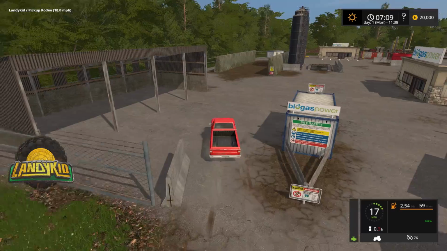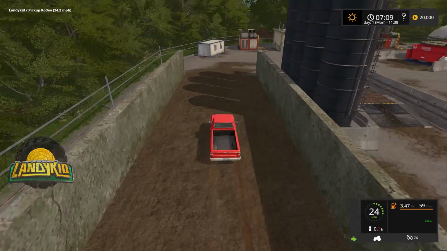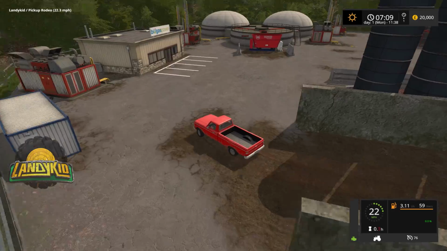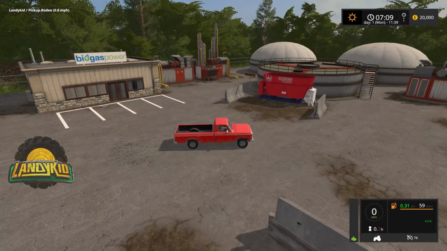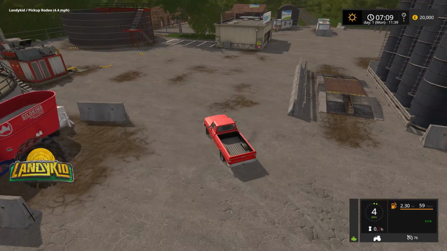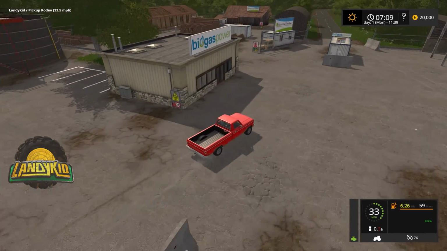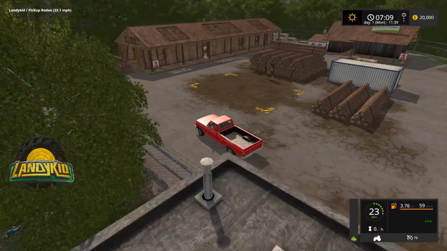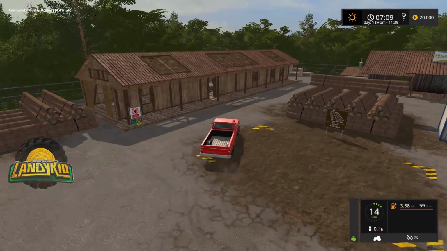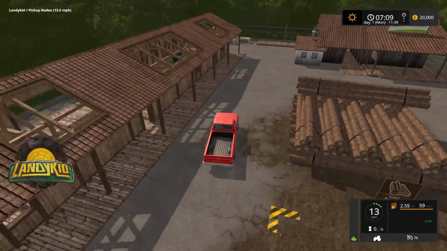So here is the biogas. Silage clamp right here. Another grain sow point right there. And the digesters right there. Nice. And I believe the sawmill is right here. Yep, I don't think that's changed too much from what it was before. So that is wood and timber.